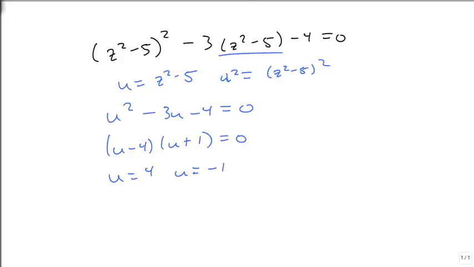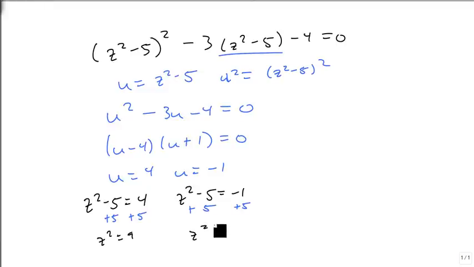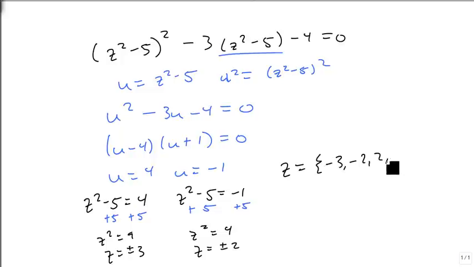But we're not solving for u, we're solving for z. So we replace u with z squared minus 5, and we add 5 to both sides of both equations to get z squared equals 9, and z squared equals 4. When we use our square root property, we get z equals plus or minus 3, and z equals plus or minus 2. So our final answer is minus 3, minus 2, 2, and 3, just to write them from smallest to biggest, but it doesn't really matter, just make sure you get all 4 of them in there. Again, we had a z squared squared, which is a z to the fourth if we would have FOILed this out, and we ended up with 4 answers.